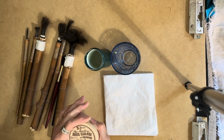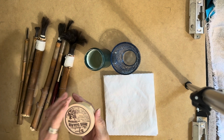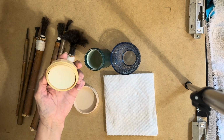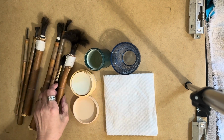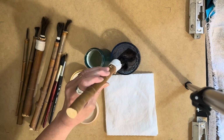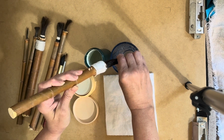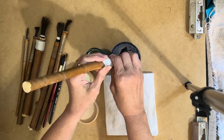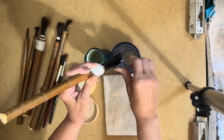Basically, you can get this Brush Masters cleaner in any size. You can get it in a much smaller jar, but it's basically like a soap. And what you do is you wet your brush, make sure your brush is real clean. And since this is a mop brush and it has excess water in it, I'm going to squeeze it out some.